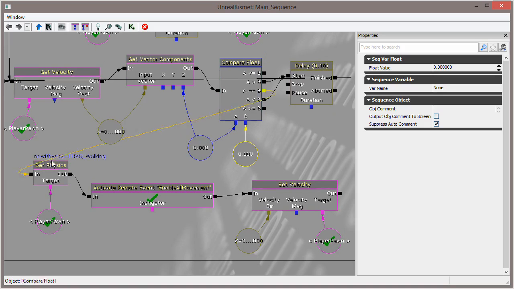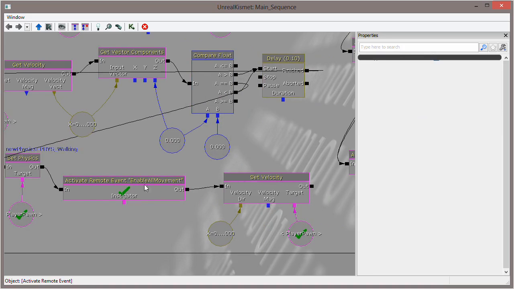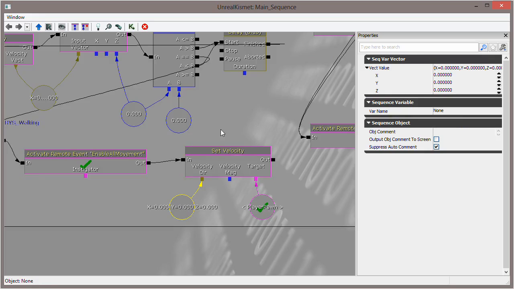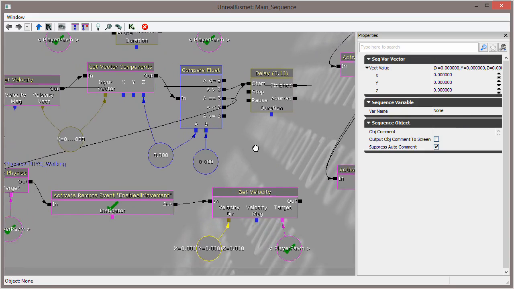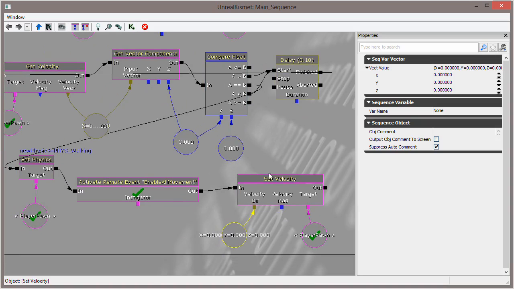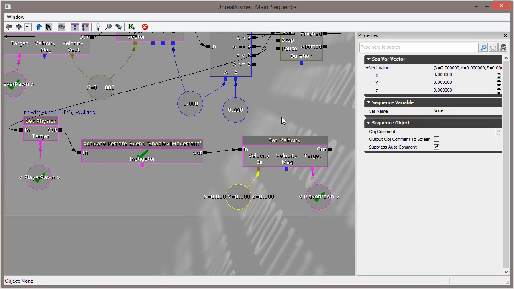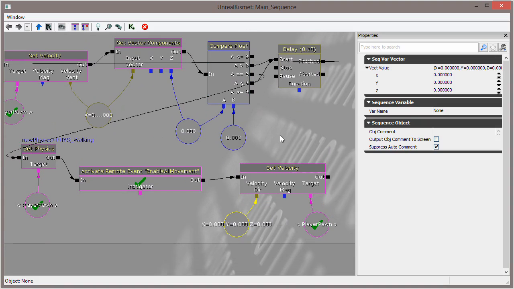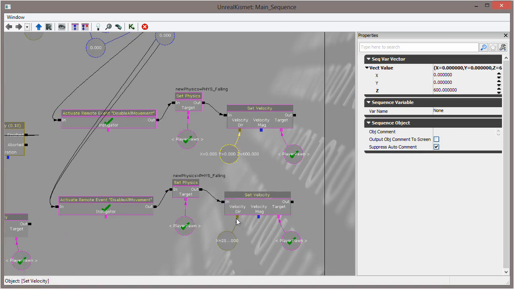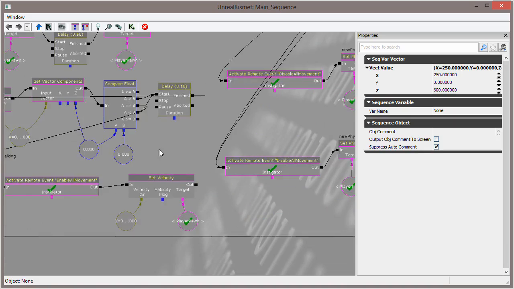All I'm doing is setting the physics back to walking, because the jump is now complete, and enabling the normal movement keys again, and I'm doing a set velocity on the character to 0, so there's no residual velocity going on in the background. If you don't have this, the character might still be running, and if you get thrown into a direction with set velocity over here, that might still be in play, so this is basically just a reset.